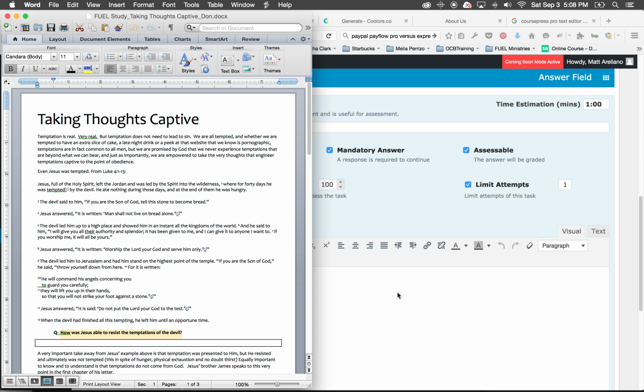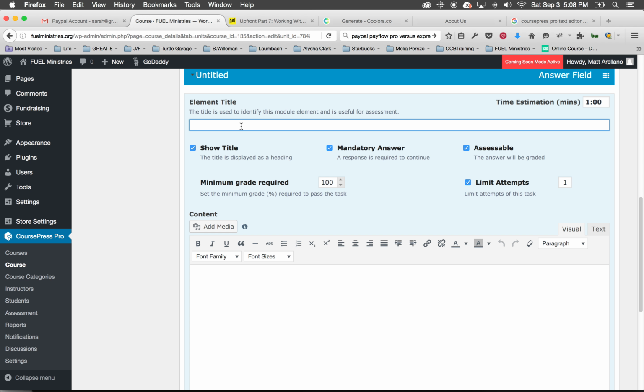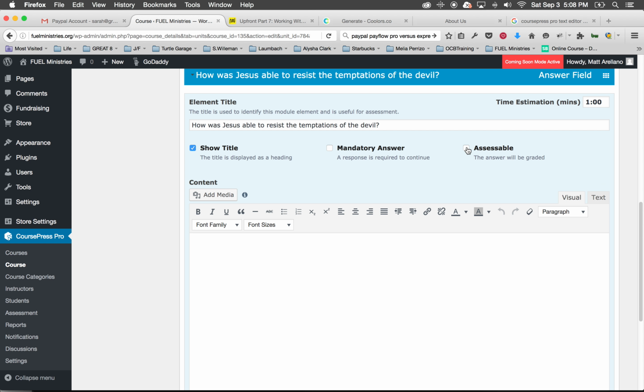It's not adding any formatting in here. You're going to keep this checked. You're going to uncheck this if it's not a mandatory thing, which all of your questions are going to be, they're not going to be mandatory, except for the very last one at the end. It's not going to be accessible. And you're not going to paste anything in here.